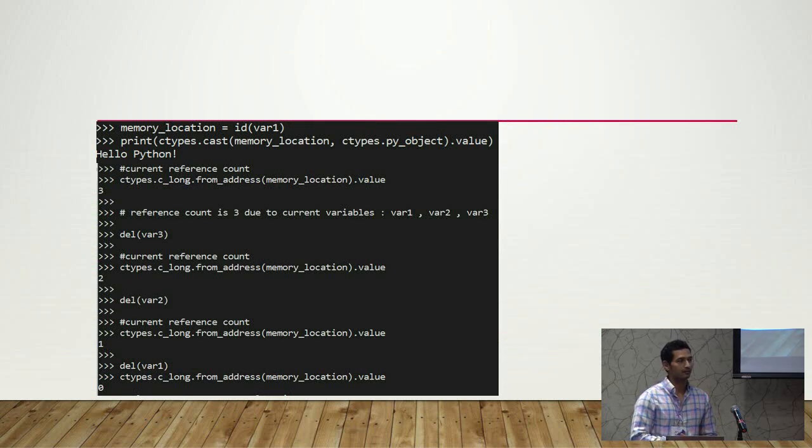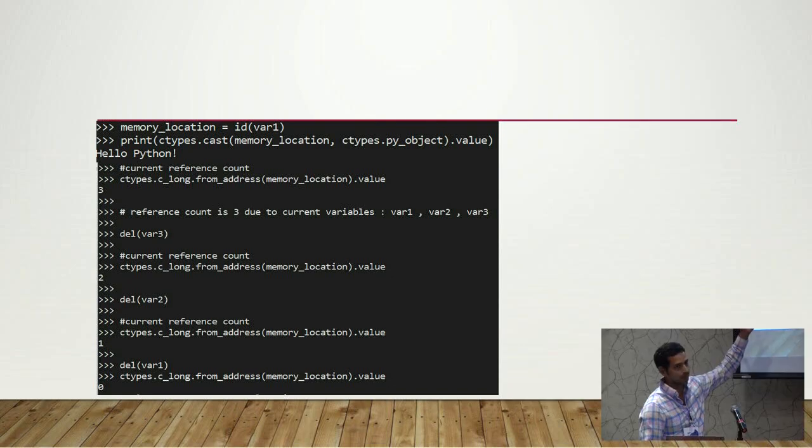For example, when you create a function and inside that function you create a local variable, when you come out of it, there should be dereference, the reference count should be 0, and there should be GC, garbage collection. I will explain much more about it.